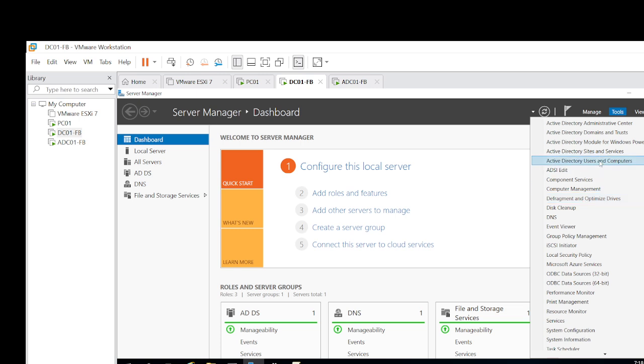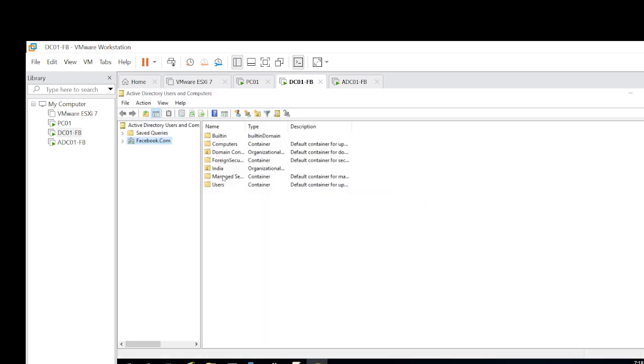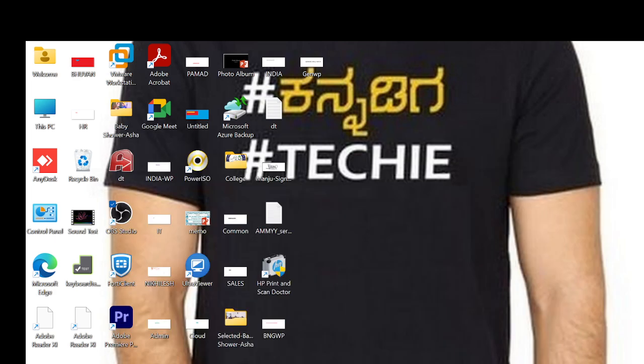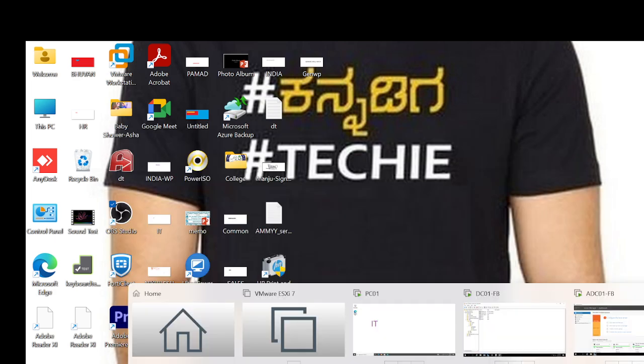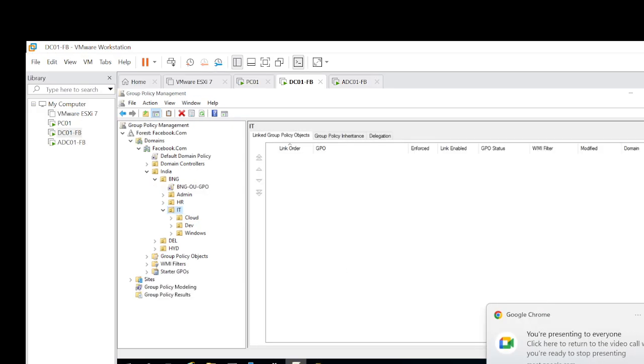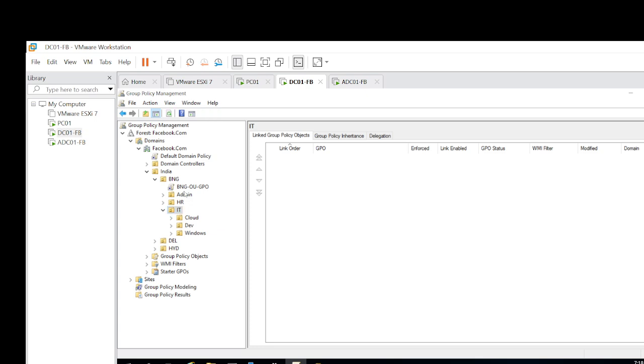Okay, user computers, and here if I go to India, Bangalore, and under that IT, under that cloud, yeah, it is inside the cloud. So what I will do now, I will create one more policy. Okay, maybe here only at the Bangalore level.